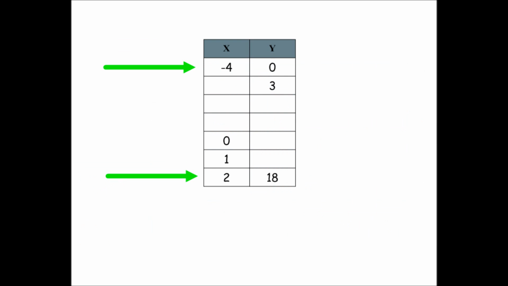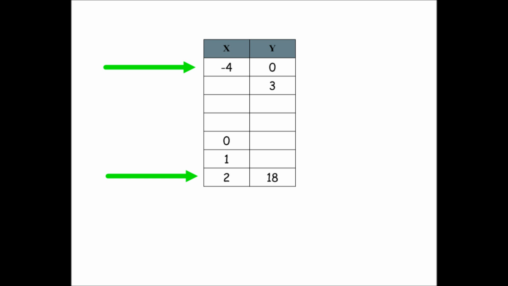Now this next table I have here is a different table, and there are a lot of values missing. So remember on the graph I said you can connect any 2 points together that you want to find rate of change. From this table I really only know the points from the beginning and the end of this table, the point negative 4, 0, and the point 2, 18. So I'm going to use those 2 points to make my calculation for rate of change.